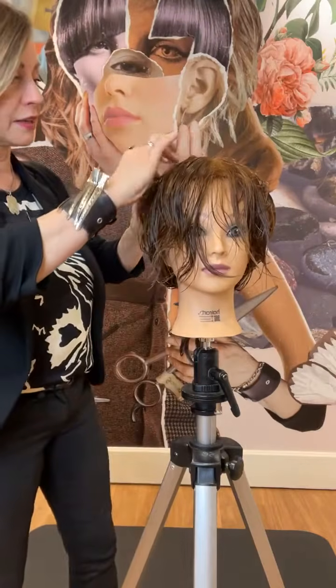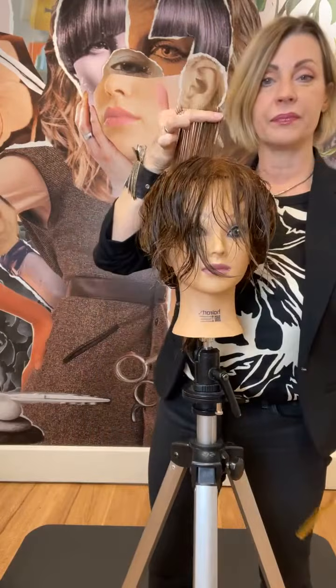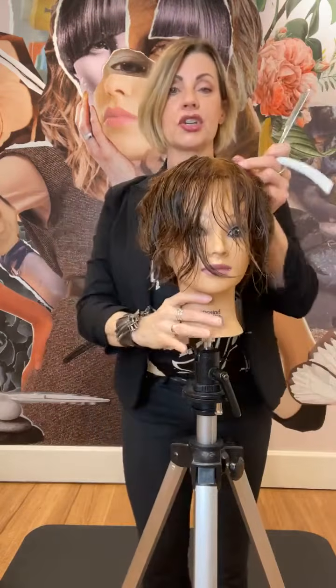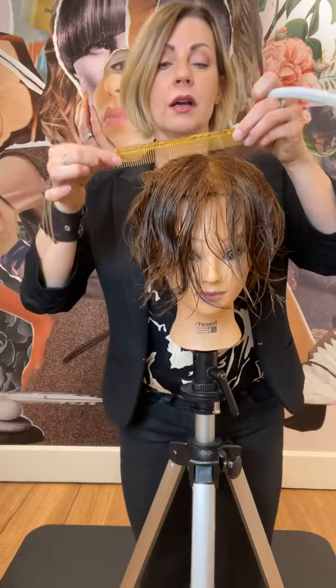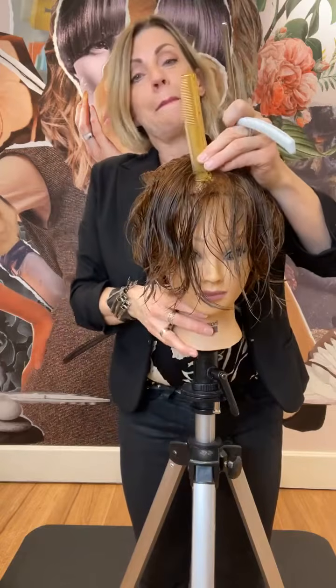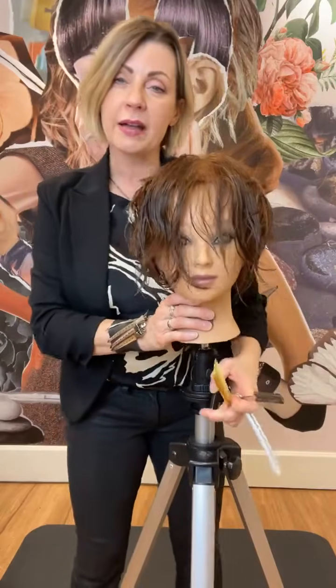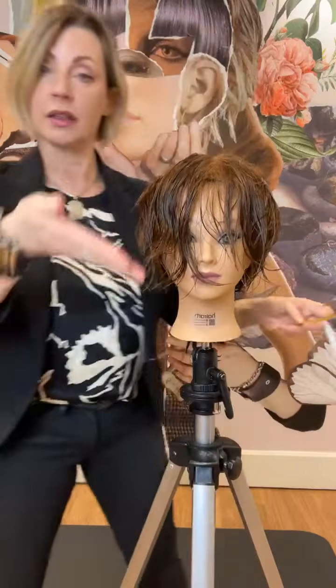So here's my guide from the crown, that square guide right there, okay? I'll take my next section, and I'm working off of that center parting. I'm taking horizontal sections across the top. Everything is then over directed back to that stationary guide. So traveling guide in the back, stationary guide in the front.